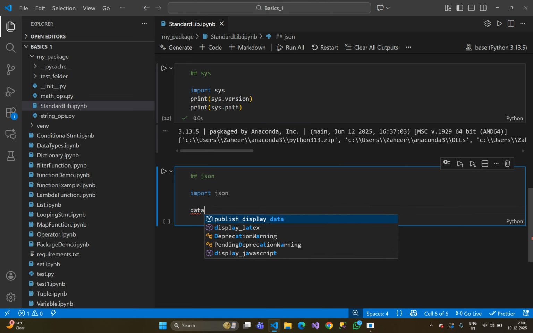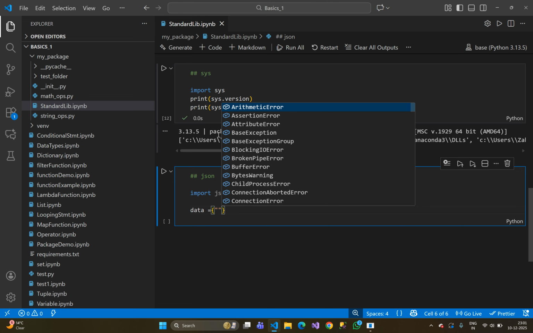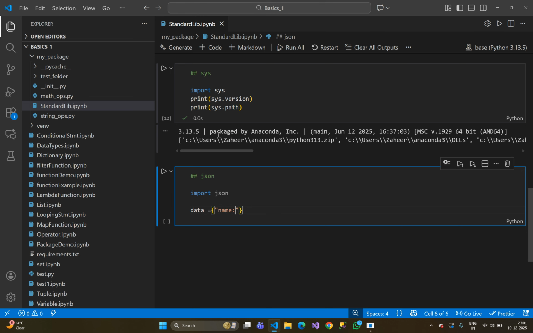Suppose we have data in the form of a dictionary, with key value pairs: name is John, comma, age, and so on. We have some data like this.